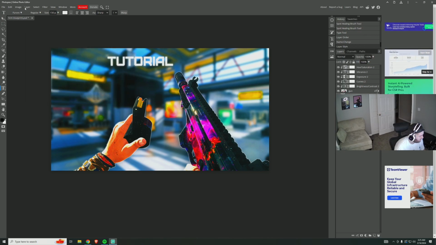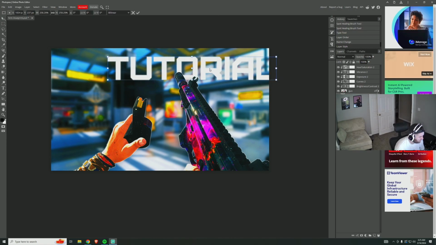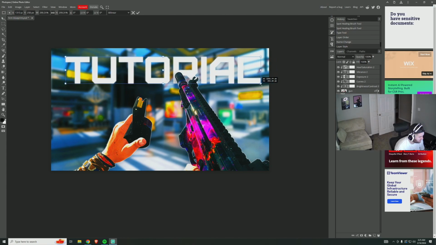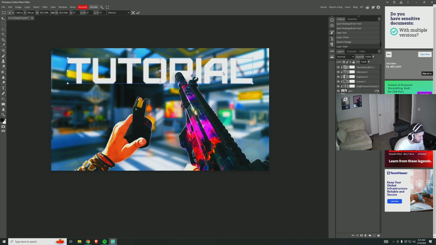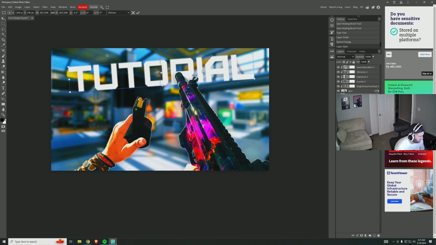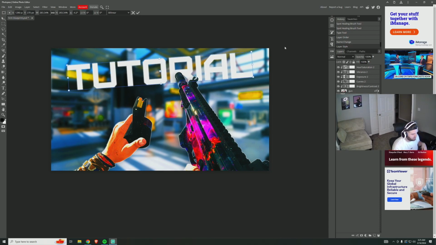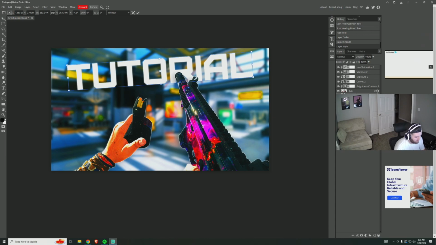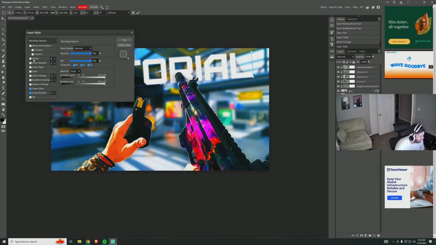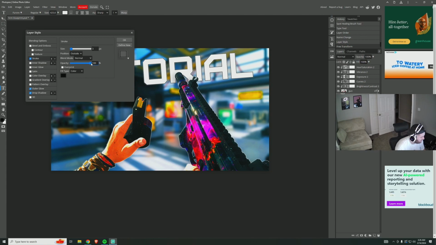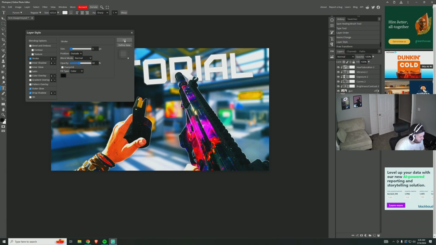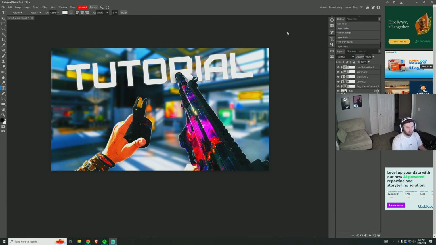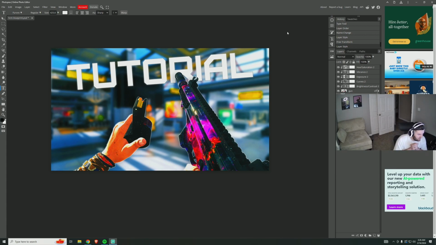And then we're gonna go to edit, free transform. That way you can transform it yourself. Maybe I'll do a little stroke on the outside, because there's a lot of white going on here. So if I add a stroke, it's gonna be easier to read. So that's all little things that I like thinking about when I'm doing this. So yeah, there you go. That's how I edit my thumbnails.